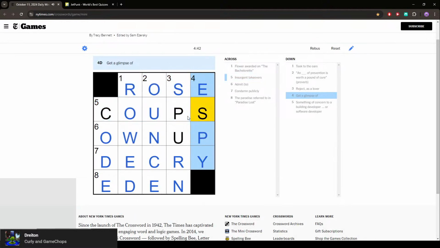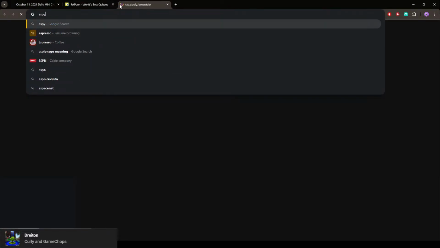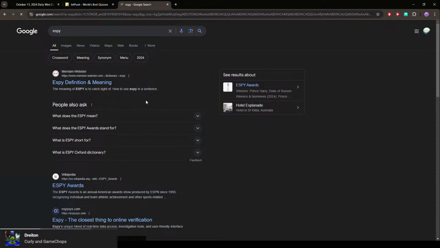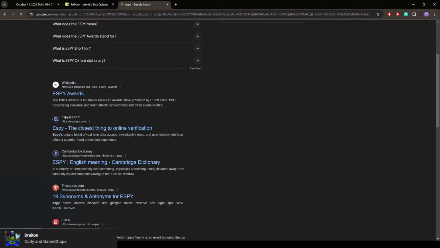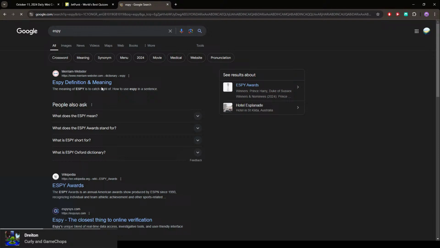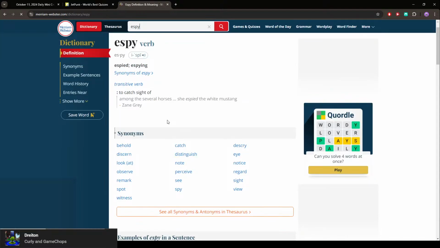Insurgent takeovers. Espy? Get a glimpse of. I don't know that word. To catch sight of. Doesn't seem like a very common word.